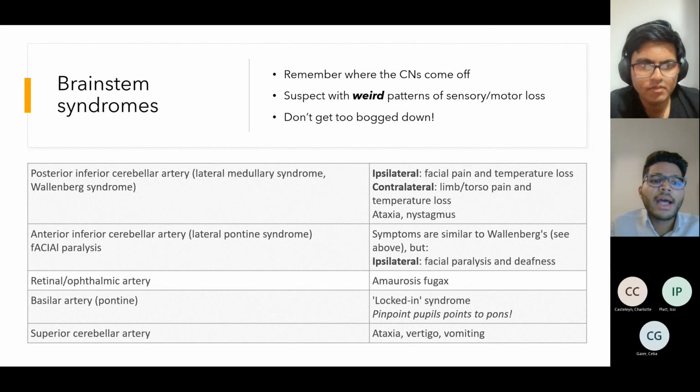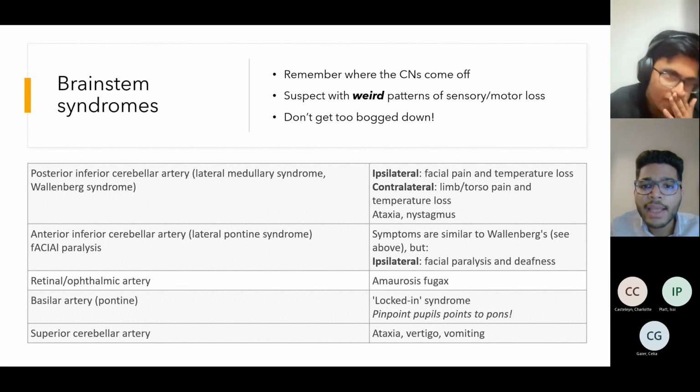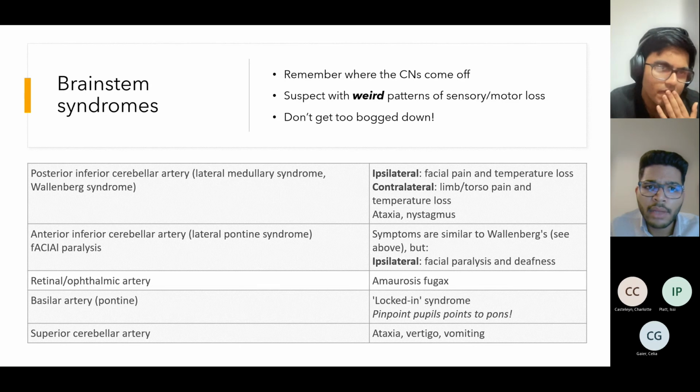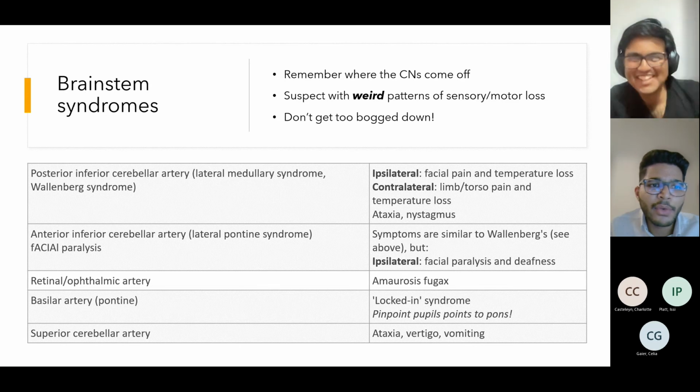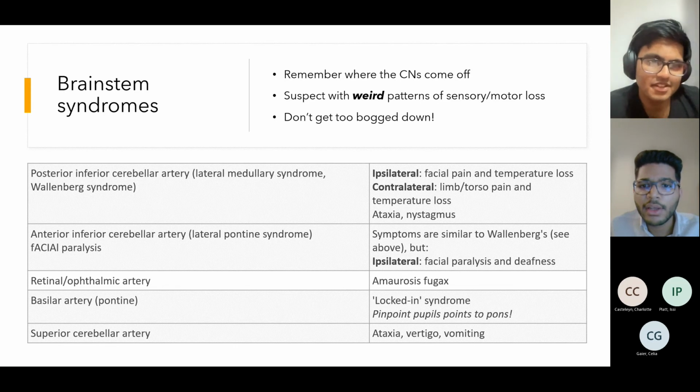So if you take anything away from this in terms of the brainstem strokes, have a look at the neuroanatomy of why this stuff happens, but learn about Wallenberg syndrome, because 99% of the brainstem stroke questions will be a posterior inferior cerebellar artery. It's like the old pudendal nerve in year 2 anatomy. If you're unsure about a weird stroke, then it's the posterior inferior cerebellar artery, and you'll usually get it right.